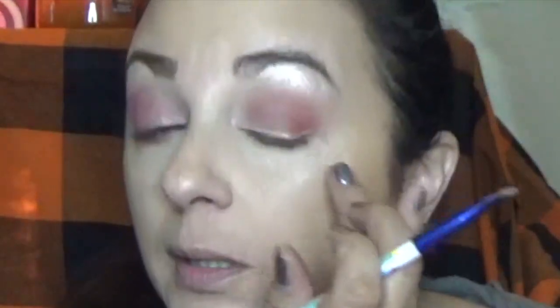Now, to me, this time, I don't think this color was truly an impactful liner. It did add a little bit of dimension to the eyelid, but unlike this one, where you can see that it is something there. This one is dark, and so I'm going to be zooming in, of course. So you can see that it kind of is just a little wash of a darker color. This one I would definitely put an eyeliner on because it's a little bit more smoky, and I think it needs something else.